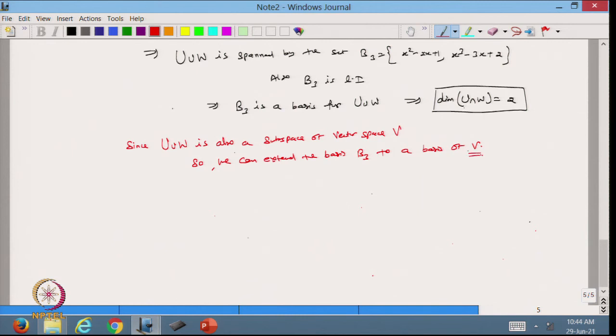So, that we can do the same way we have done. This is very easily we can do. We can include 1 from there, because 1 is not there, and x we can include, and from there you will see that this will extend to the basis this way, because you can say from here that 1 does not belong to the span of x square minus 2x plus 1, x cube minus 3x plus 2.